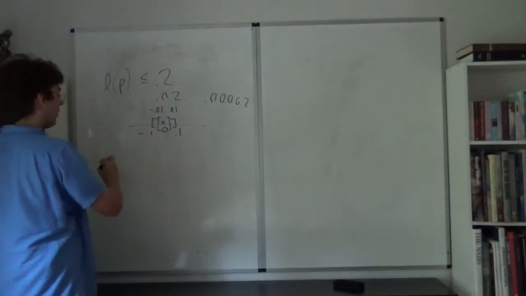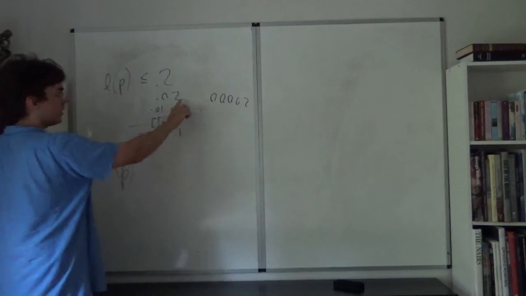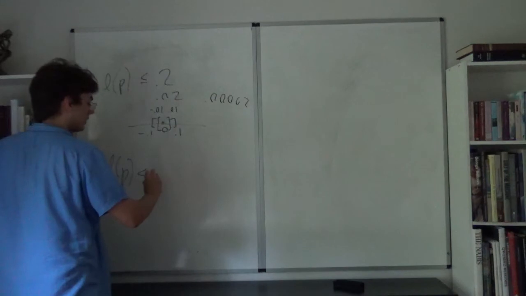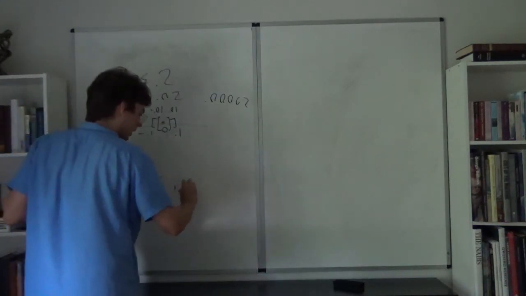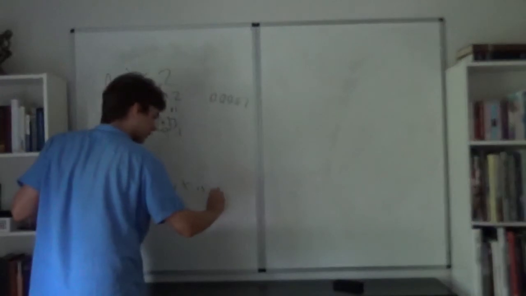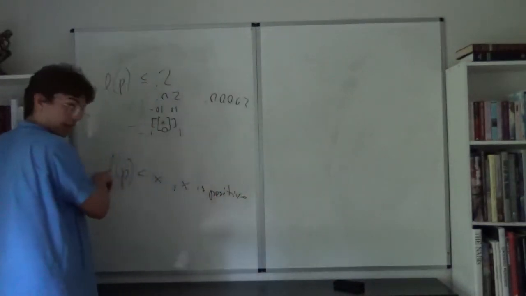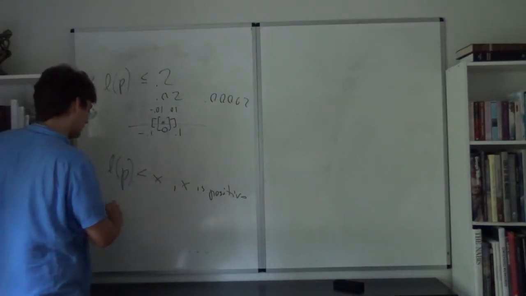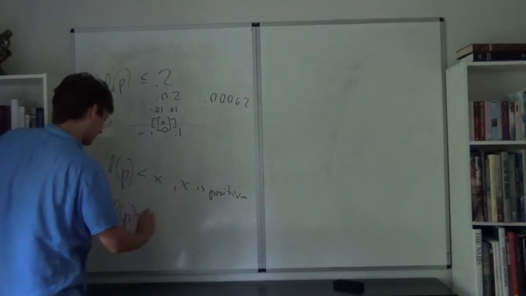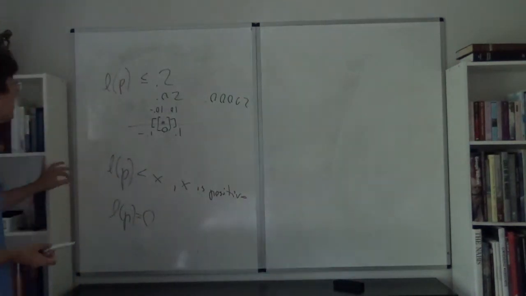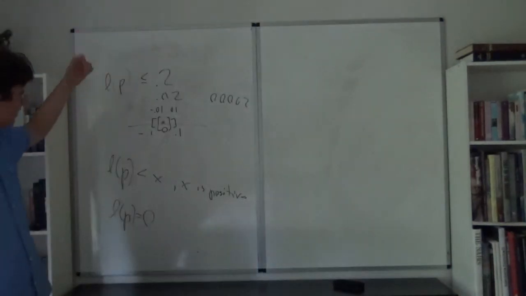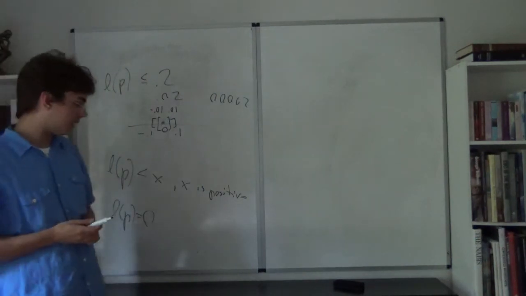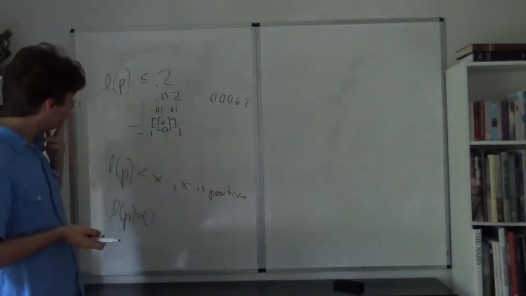And basically you find, oh, because I can cover it with arbitrarily small intervals, this is less than every single positive number. X is positive, and this can't be negative, obviously. So if you're smaller than every positive number, and you're not negative, that means you equal 0. That's supposed to be L, by the way, if you're not clear. Okay. So we found that the area of a dot is 0. That doesn't seem very exciting, but okay, at least it lined up with our intuitions here.